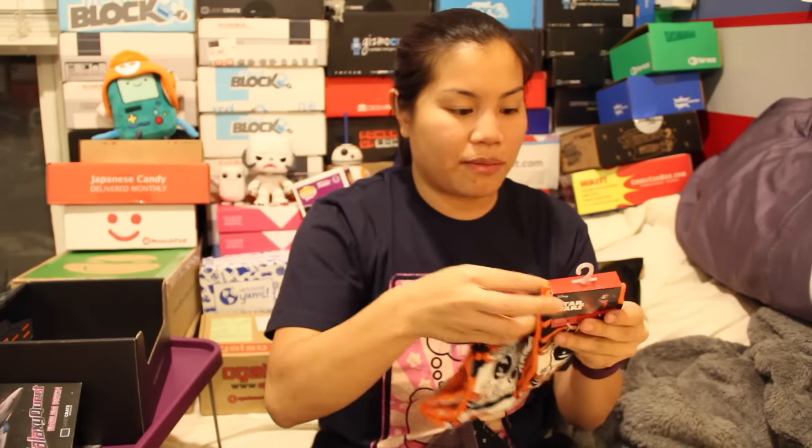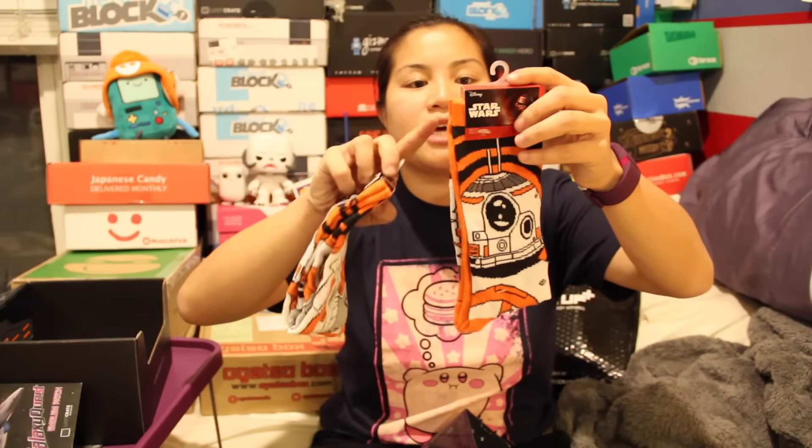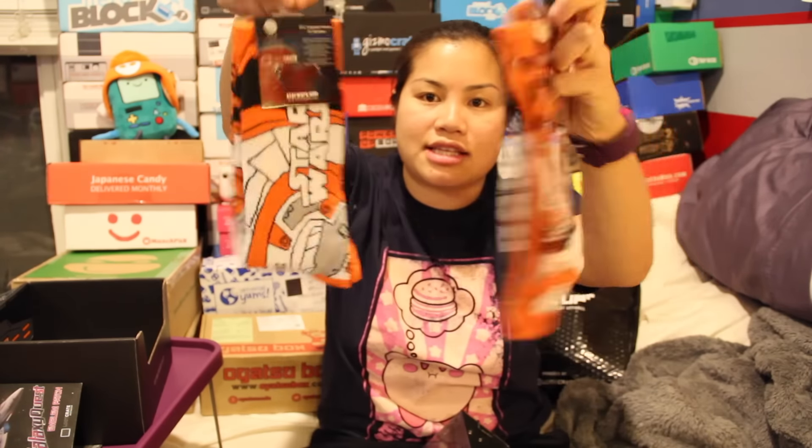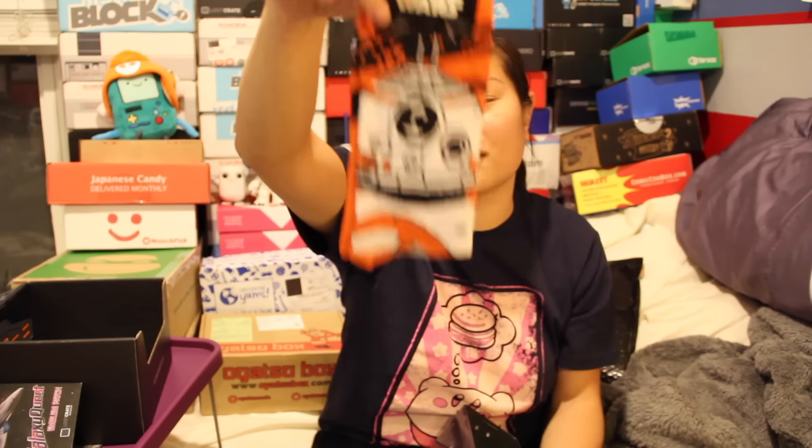These are LootCrate exclusives from HYP — literally the exact same socks. He got these at Ross, probably cheap. The ones he got me came with two pairs — a gray pair that said Star Wars and the BB-8 pair. These ones are just packaged by themselves as a single pair. I don't know how much Soren paid, but I can't imagine more than $6. Anyways, these are the BB-8 socks and I like them a lot.